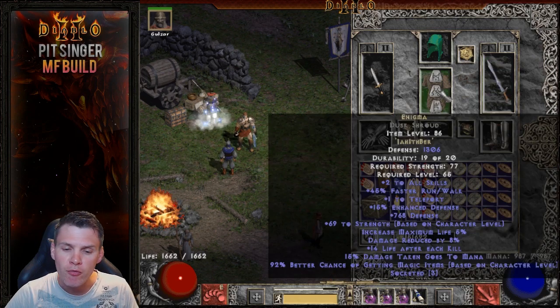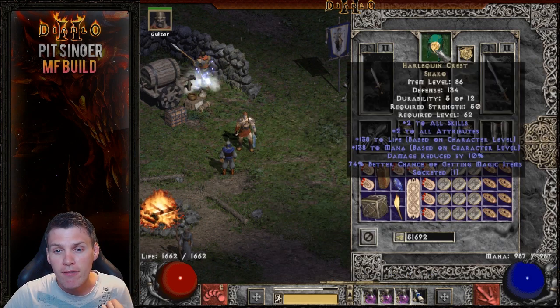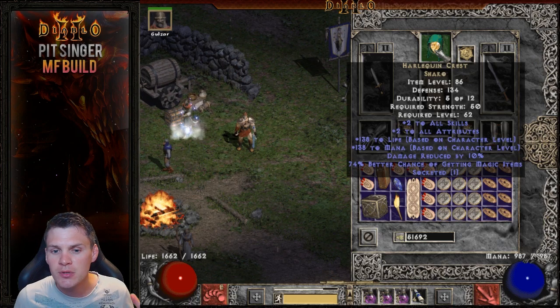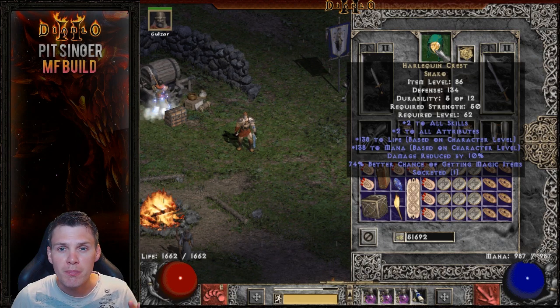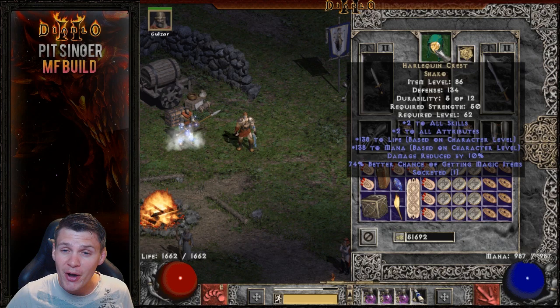Enigma in a Death Shroud for teleport is absolutely mandatory for this particular build. I have a Shaco with a perfect topaz in it, 2 skills, attributes, life, mana, DR, and Magic Find. This is really the perfect helmet for Pit Singer, although I will admit it is extremely ugly on a barb.